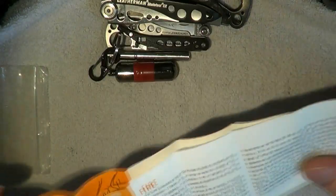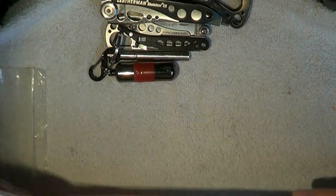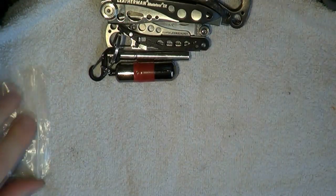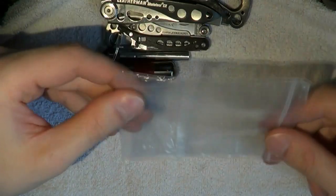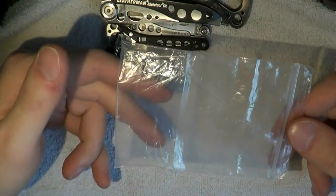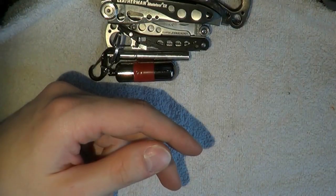You know, some very basic survival things, and it even has a little ruler on there, which is actually not bad. If you have to take some quick measurements, you get them in inches and in centimeters. It's pretty useful, even in an office situation. If you're really in a pinch, you can just pull this out. And of course, for those really hardcore survivalist guys out there, yes, you could use this as a water collection device, although it will really not hold more than a few sips.